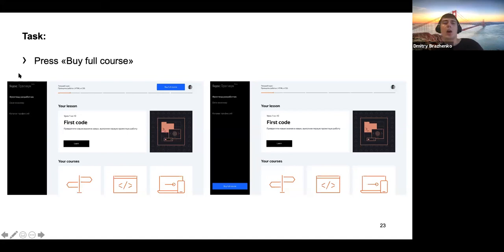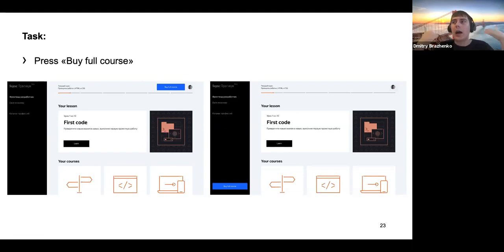In my opinion, you can launch a first-click experiment and select two separate groups of people. The first group and the second one. You show the first design concept to the first group, and then you show the second design concept to the second group.